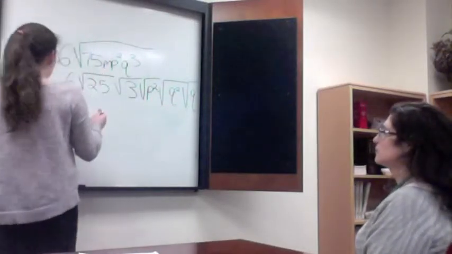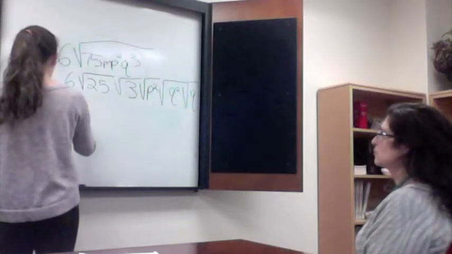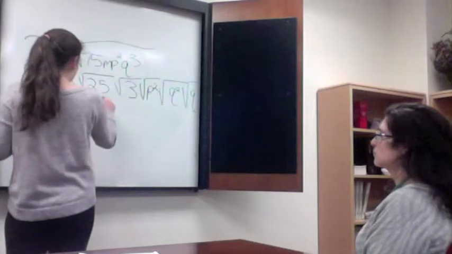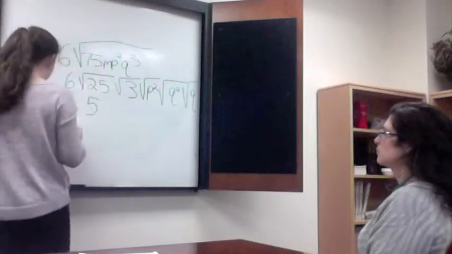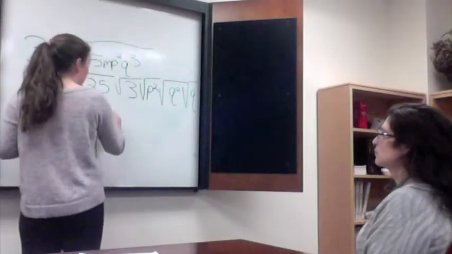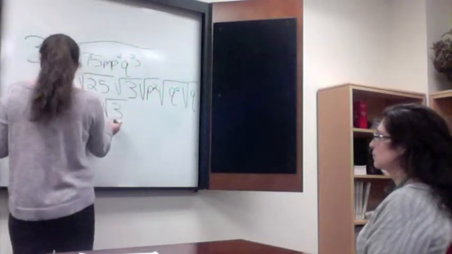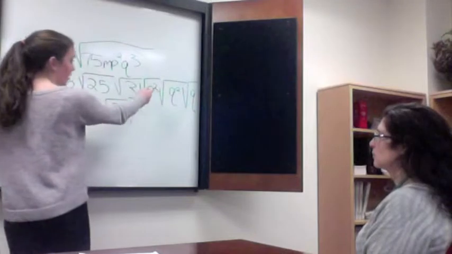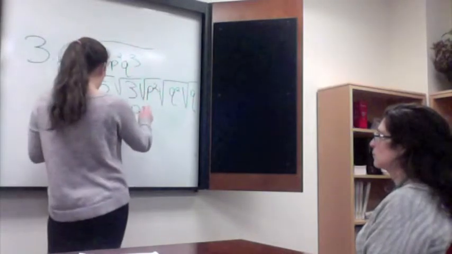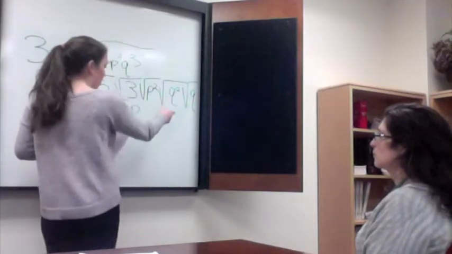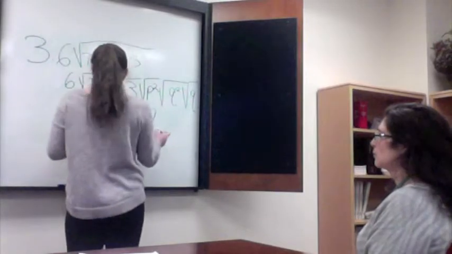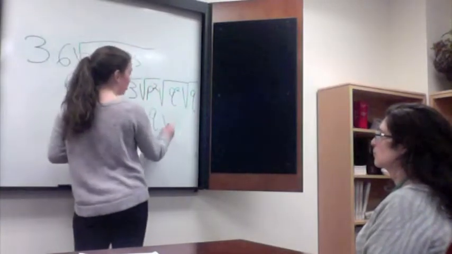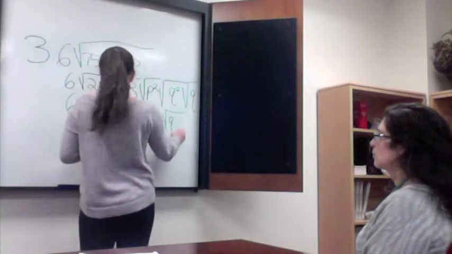So now, we're going to bring down the 6 again and take the square root of 25 because it's a perfect square. So that's times 5. 3 is not a perfect square, so we're going to keep that in the radical. Times p, because p squared is a perfect square, so we're going to bring down just p. Same thing with the q, just q. And since rad q is not a perfect square, we're just going to bring down the rad q.